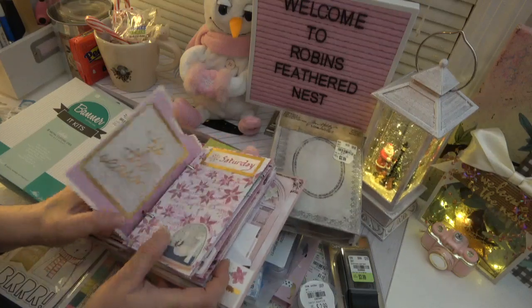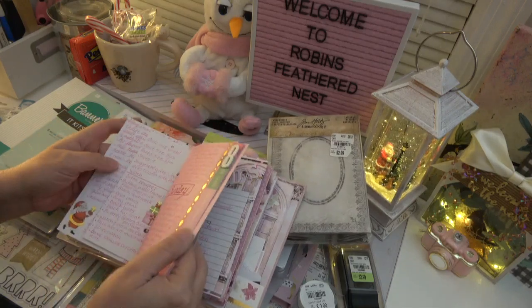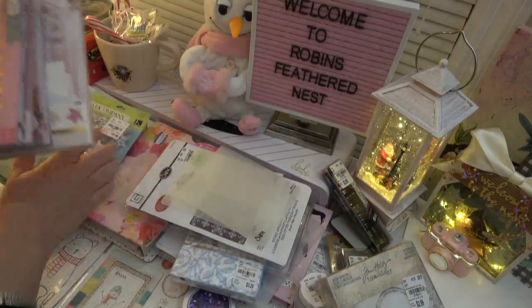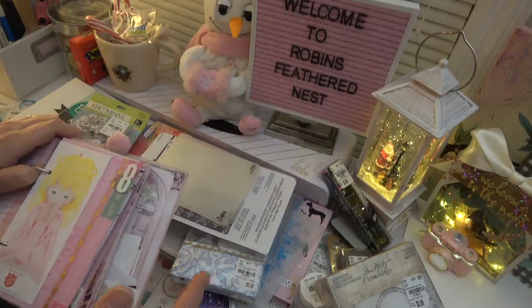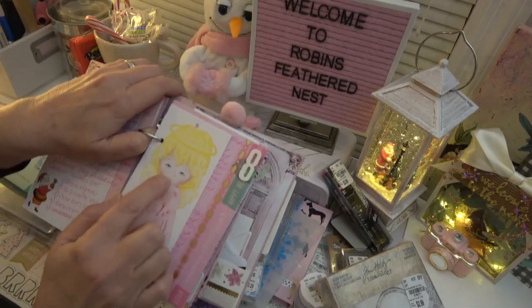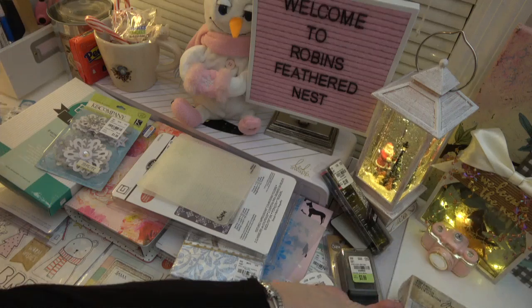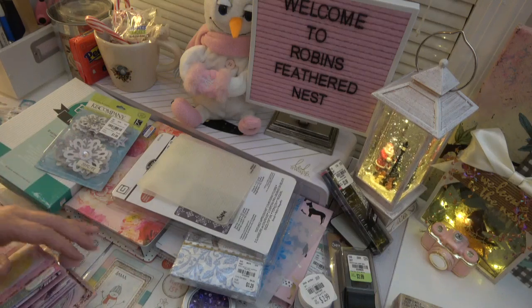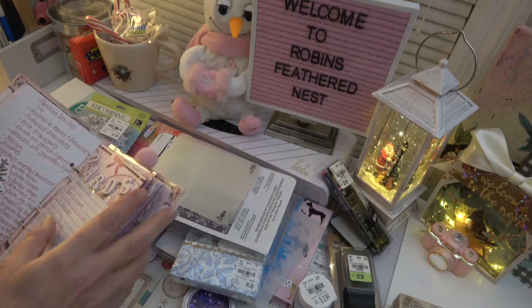And then I'm just going to keep flipping. But yeah, I even used, okay, so like this one right here, I don't know if you all do it or not, but we do the angel tree. So this is kind of like a December daily junk journal slash little mini album. But this was the top of the ticket for the little angel tree. And this year we chose an angel that had been left behind. It was a girl too. They call them forgotten angels, so we made sure that she wasn't forgotten.